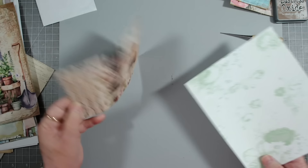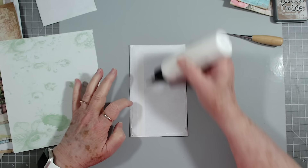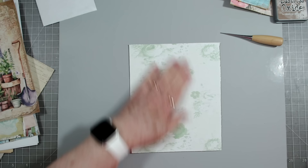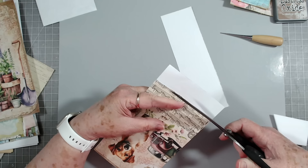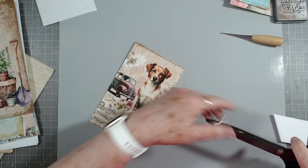Brooklyn also made keychains — we have some keychains that will be going up on the website too. She worked on those and they are cute keychains. All of that's coming, just be a little patient with us — we're still in the learning process. We decided to take a little extra time before the actual launch to let you know what was going on and to perfect certain techniques. I say perfect, but you know — even store-bought things aren't perfect, but you can get pretty close.